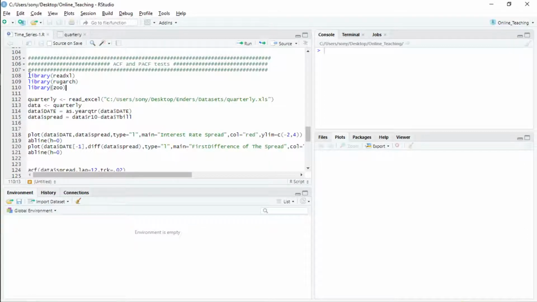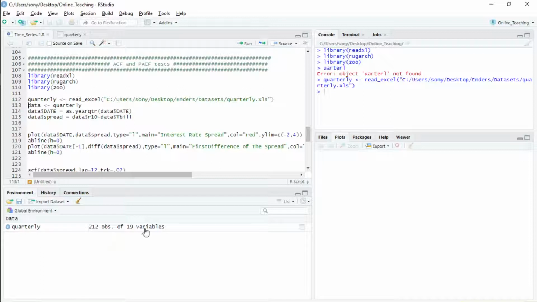So I'll call these three packages. Now it is there. Now I'll call my data. You'll see there are 19 variables and 212 observations. So I'm renaming the data into a new data frame.